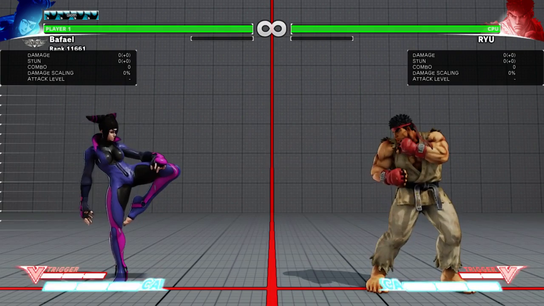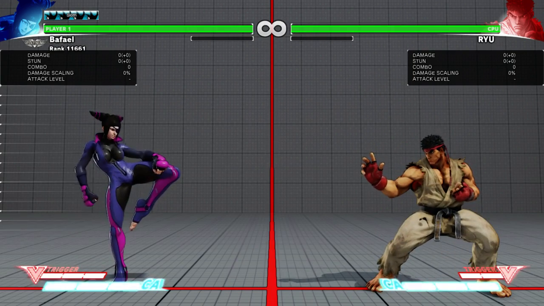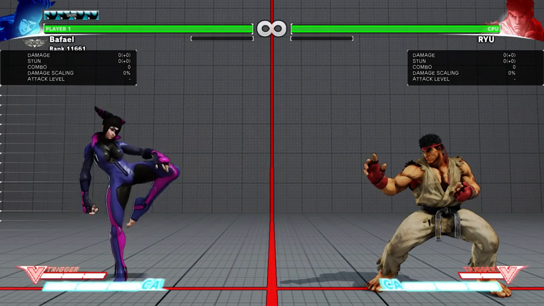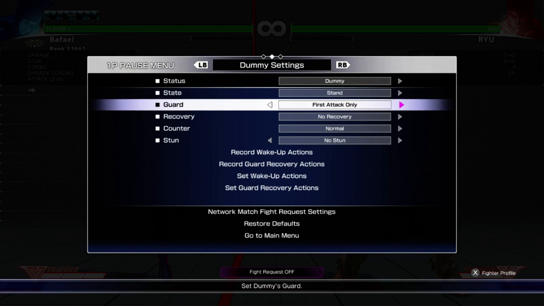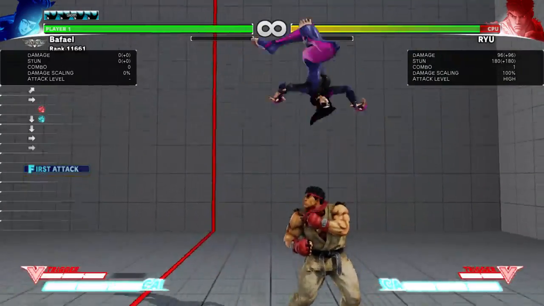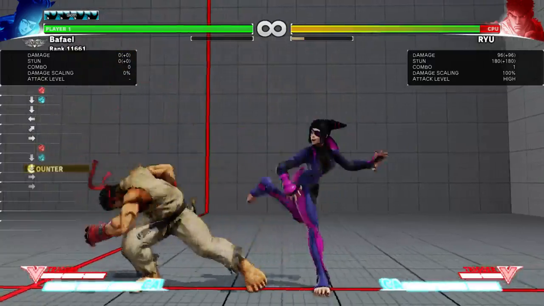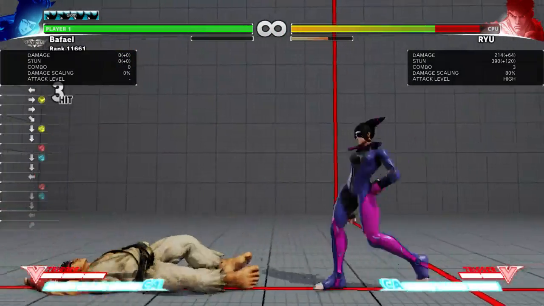I don't really see Juri players ever go for that because it's kind of a slow normal. I guess you can frame trap into it. I've seen that before. It's an 8 frame attack, so after a blocked light normal, it's going to be like a +2, and if you get a counter hit with this, you get a +6, so you can do some kind of cool links out of that. That's like a decent frame trap.